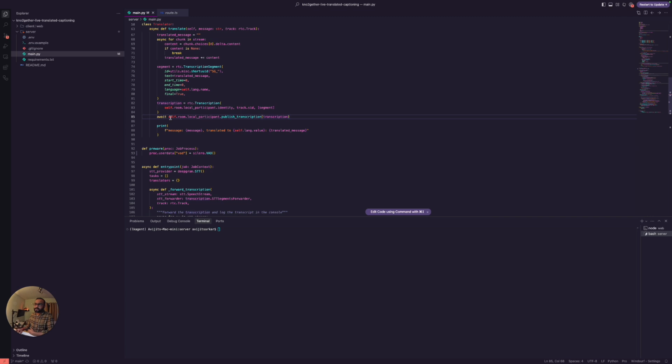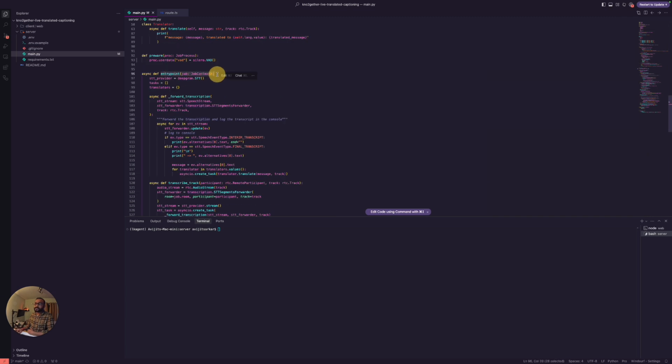That is what the translate method is doing. So this is the entry point. As always, for any LiveKit agent, the entry point is really the first script that is executed when an agent joins a room. As soon as it joins a room, we are initializing a speech-to-text using Deepgram. And then we have a listener and a translator as an array.